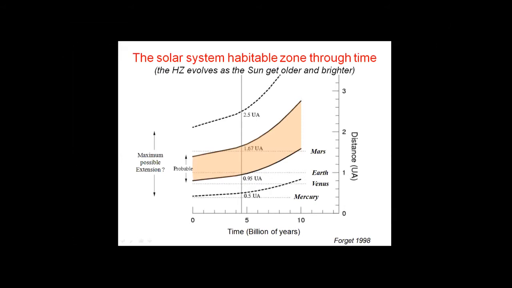Of course, Mercury probably never had an atmosphere, and has always been outside. Venus started not far from the probable limit. That's why we always speculate that it could have had an ocean early in its history, which is interesting. The Earth was inside the habitable zone, needed some greenhouse effect to start with, and in about 1 billion years from now, it will leave the habitable zone, and it is likely that there will be a runaway greenhouse. It will be the end of our planet. And Mars will be in the habitable zone if you had a strong greenhouse effect, but Mars did lose its atmosphere. So that's a lesson to remember: to be habitable, of course, you need to have the right atmosphere. We all know that.